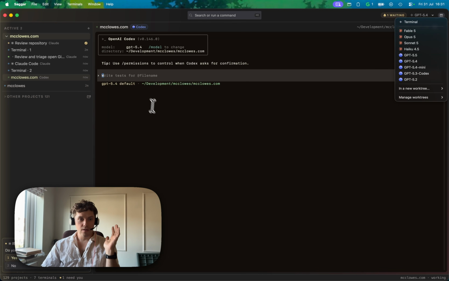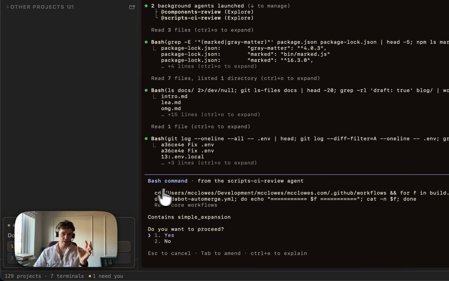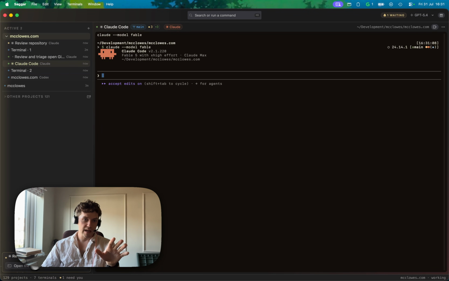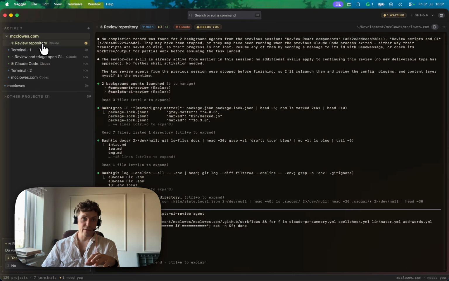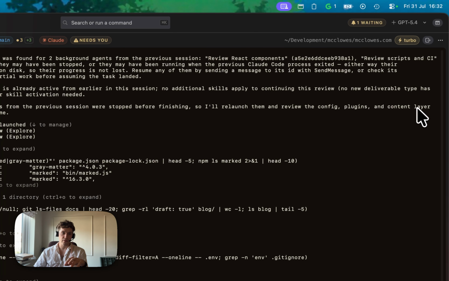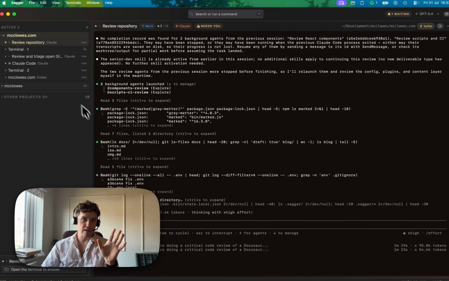The nice thing here is we're also detecting what's happening in those terminals. So in this case, it's requesting interaction from me, and even without going to it, I could just click yes. I can even, if I'm feeling particularly daring, turn on turbo mode, where it will just auto approve everything.